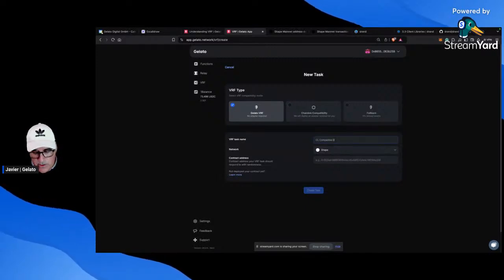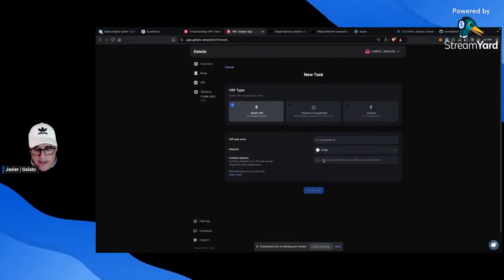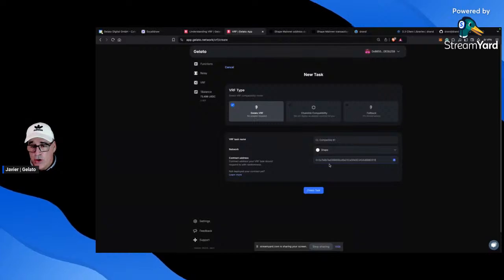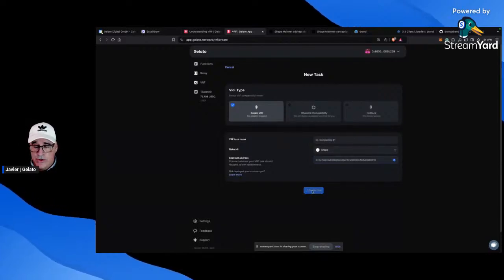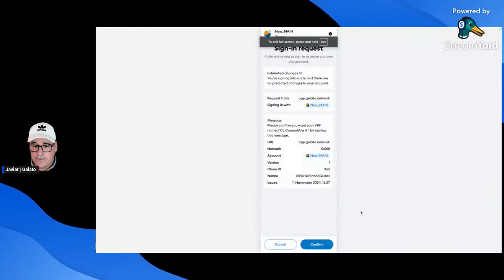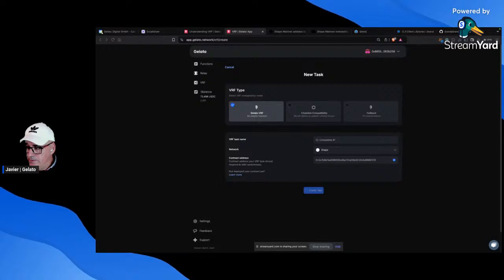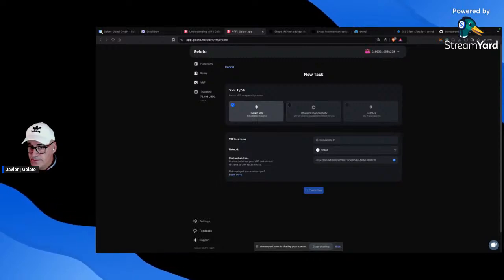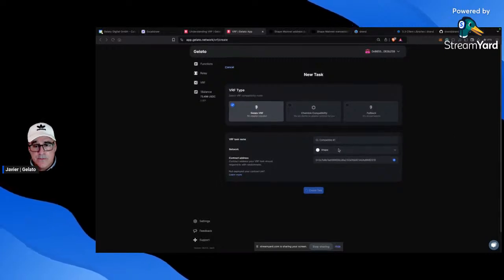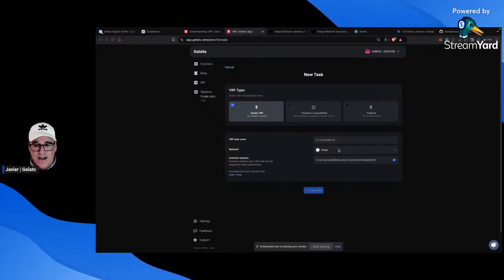So this is Shape, and here we're going to paste the address of the contract that we just deployed. So we're going to create the task. We're going to confirm. So now we are waiting.